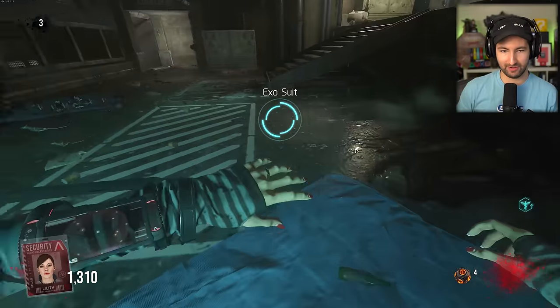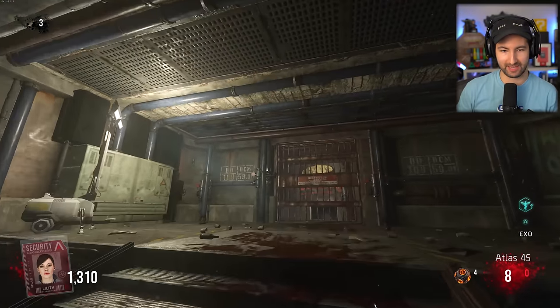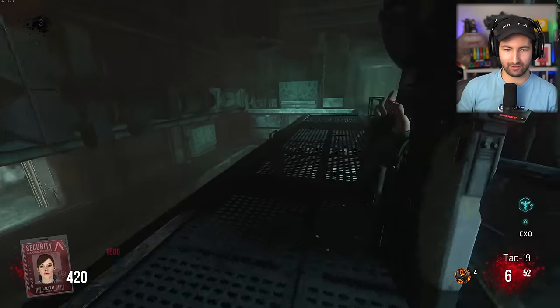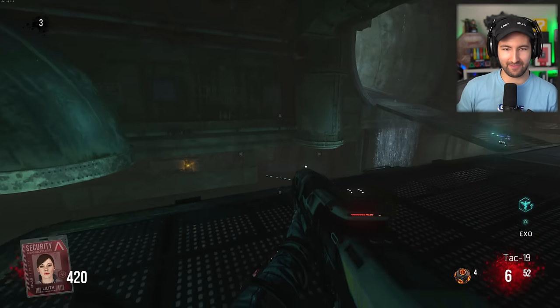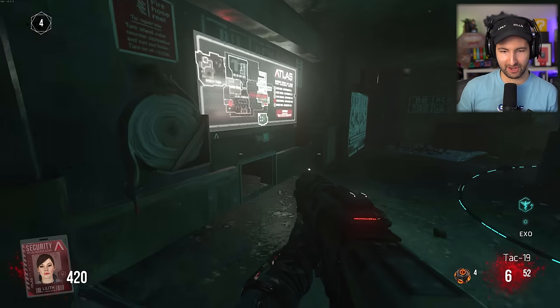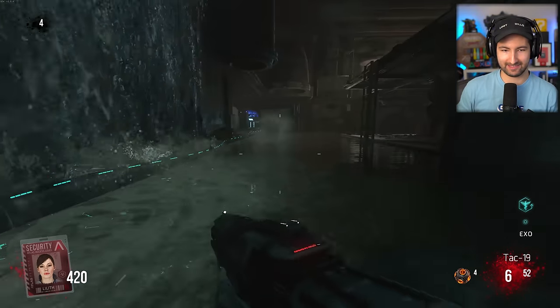Let's get the Exo suit. Let's equip that. At least that's not too difficult to get in this map. So we're 2 out of 4. And I'm going to go ahead and buy the TAC-19 shotgun. This was like the gun that they showed off for the campaign. And it was like, dude, this shotgun's like a thunder gun. And like, it is. And it isn't at the same time.